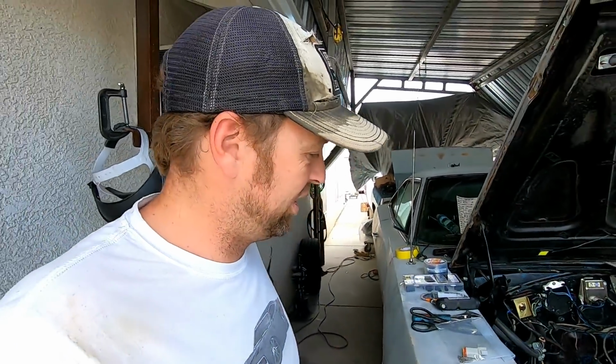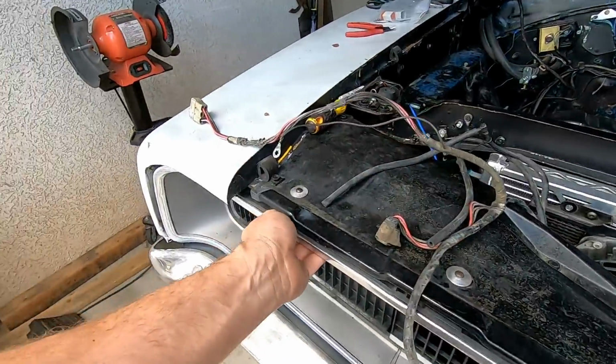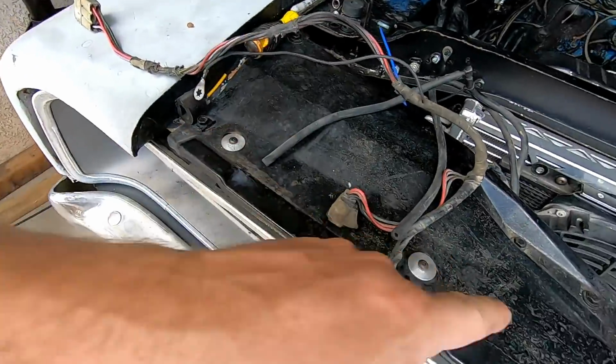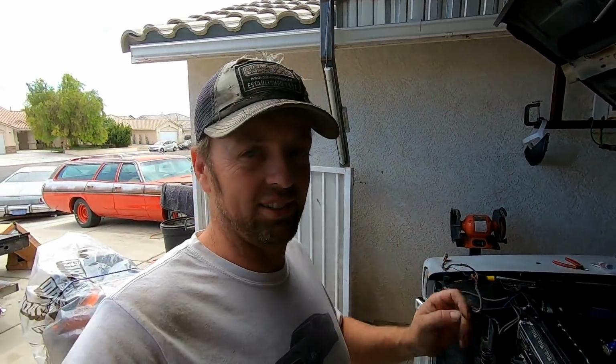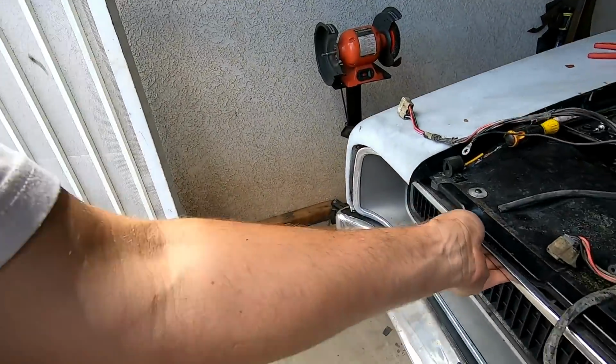So just longevity. And then I also had to fix the grill because when I was pulling the harness out, the whole grill was flopping. I didn't know the grill was loose. So I just kind of used some old circle track parts and fixed the grill. I have a whole grill hardware kit to reattach a grill, but to do it right, it's gonna take time. Gotta pull the whole grill out and we only needed two. So it's all solid now.